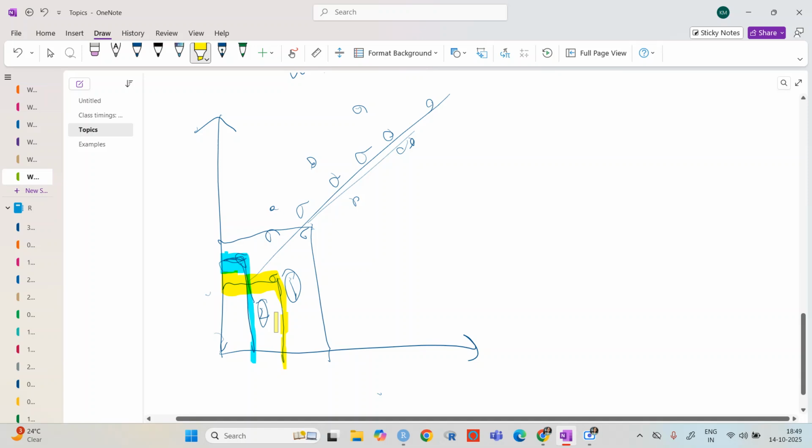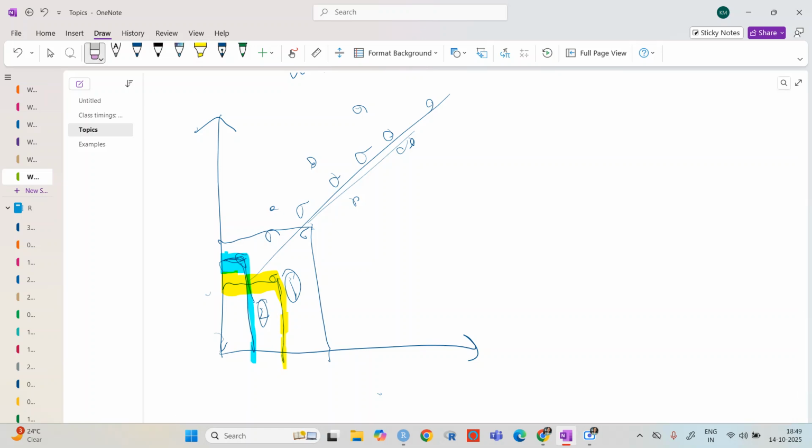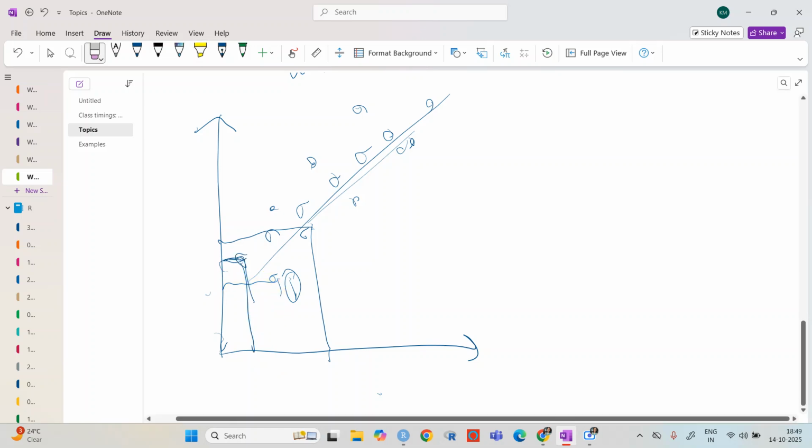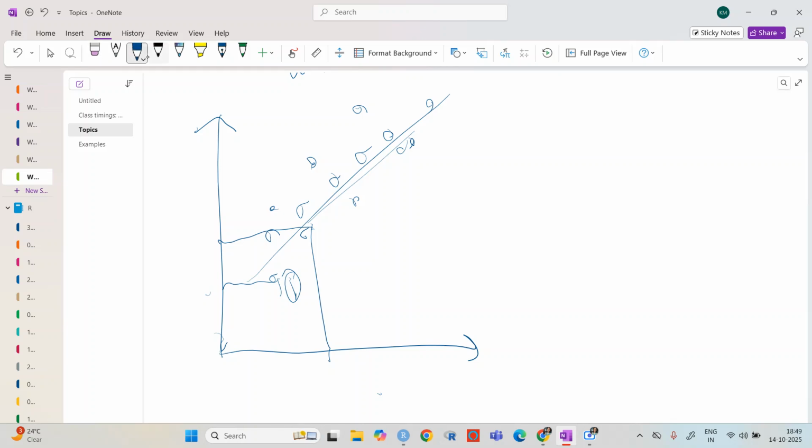You can't see this just by looking at one point and another point. That is why you need to look at the whole data.